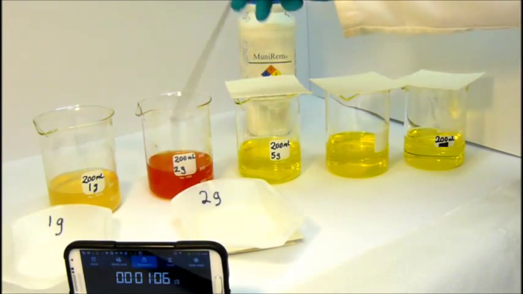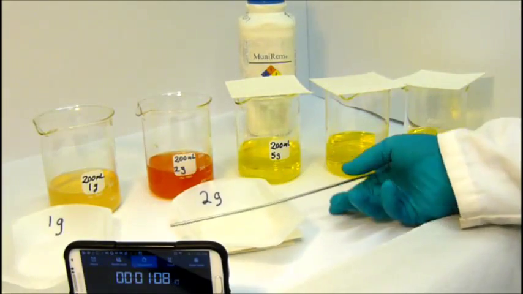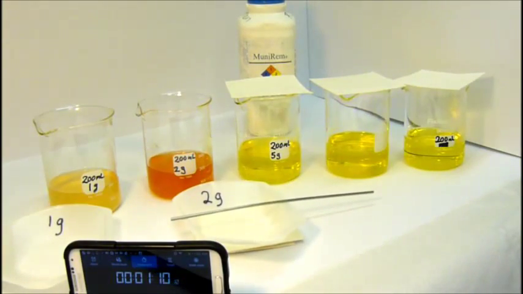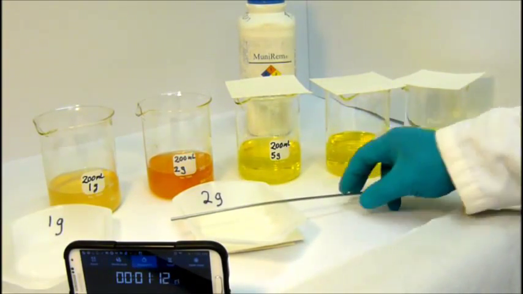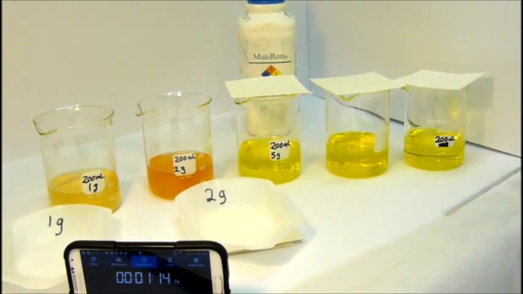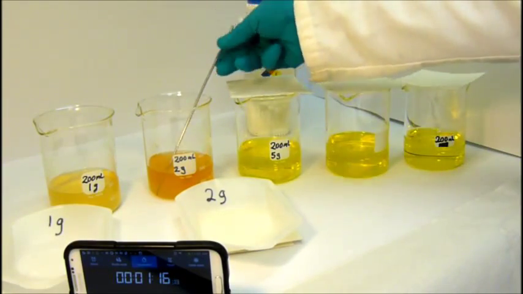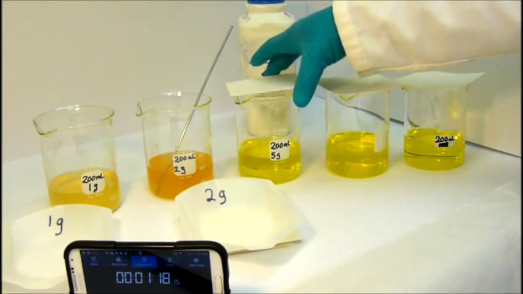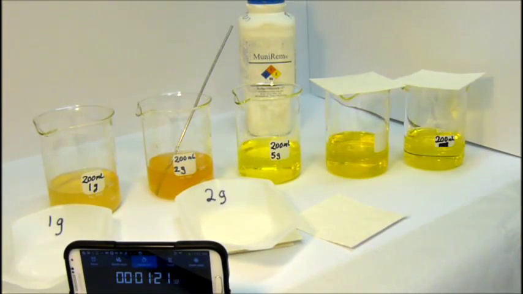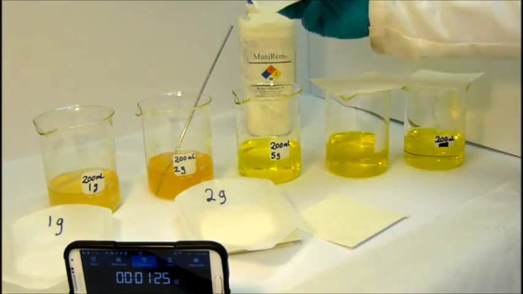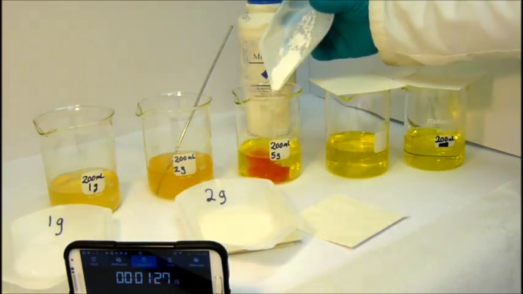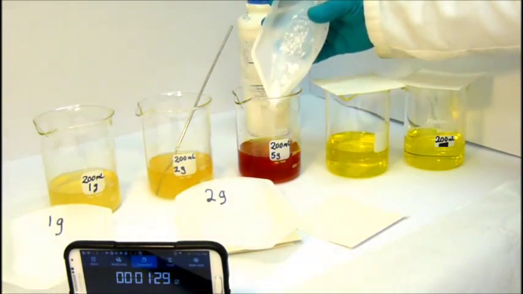Although this test shows Munarem's effectiveness from a visual viewpoint, you will find on our website a study with full test data where EPA method 8330 was used to confirm Munarem's effectiveness. EPA methods were used to confirm that the resulting solution had non-detectable levels of the original explosive and contained nothing that would prevent the classification of the wastewater as non-hazardous.